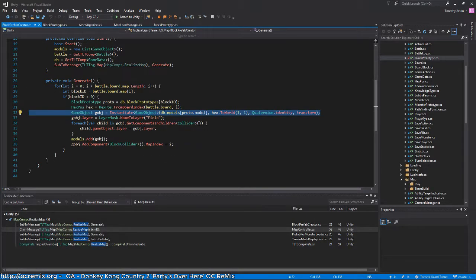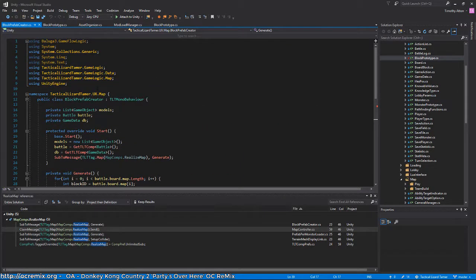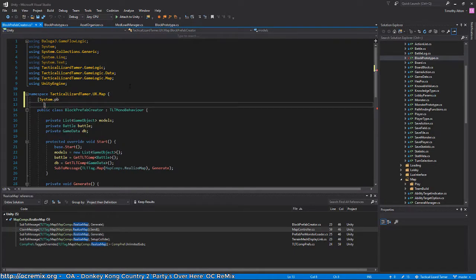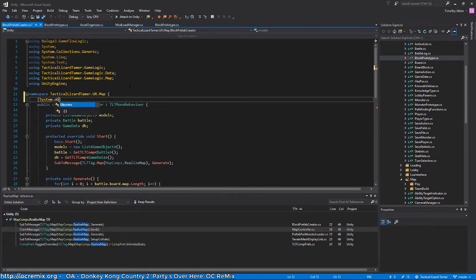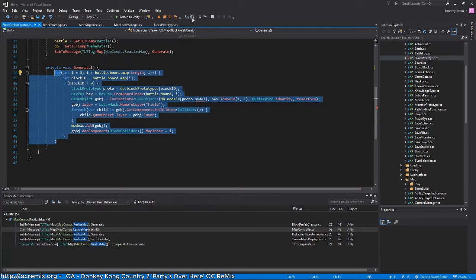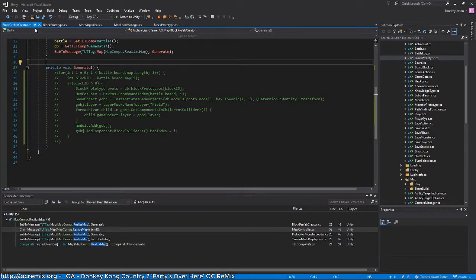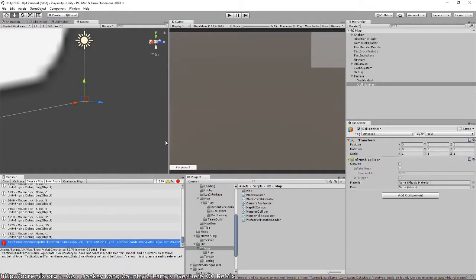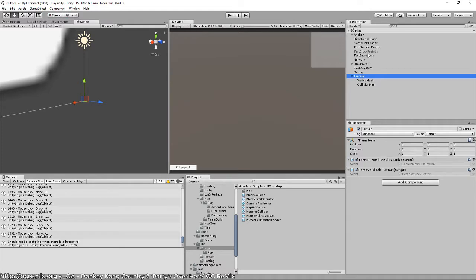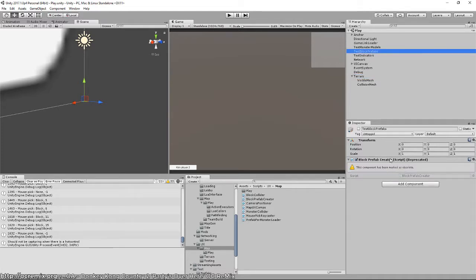Oh, except this class is basically useless, but I don't want to just delete it in case we need it, so I'll just mark it as obsolete. Obsolete starts with an O, not a P. And then I'll just comment this code out. So if we need to use it again for debugging, we can, but I think we're far along with the terrain mesh that we shouldn't need it anymore. Okay, and now it's obsolete, so I'll just go ahead and delete that.